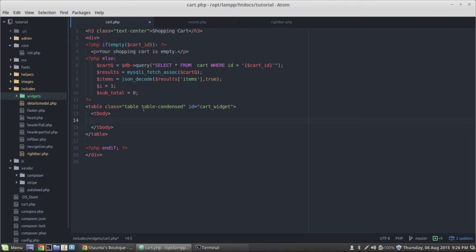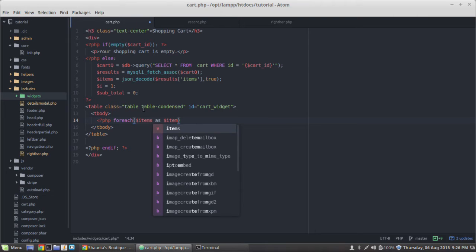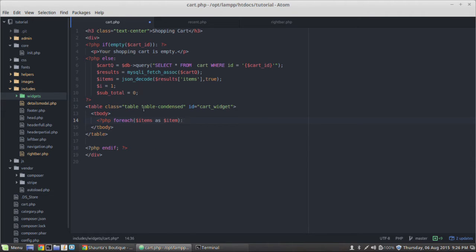So in our body, we're going to open PHP tags, and we're going to say foreach items as item, and then skip down a few lines here, and then we'll go ahead and also just end foreach.